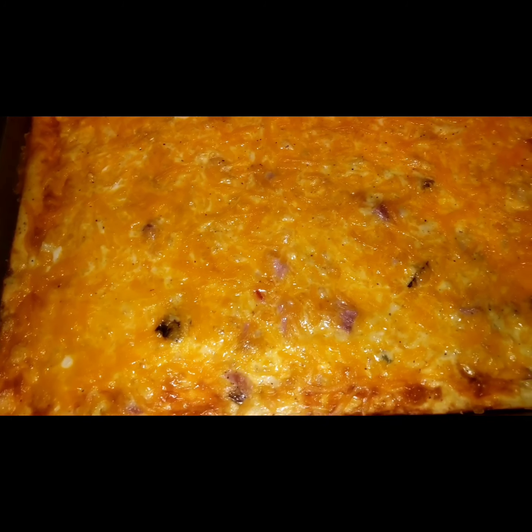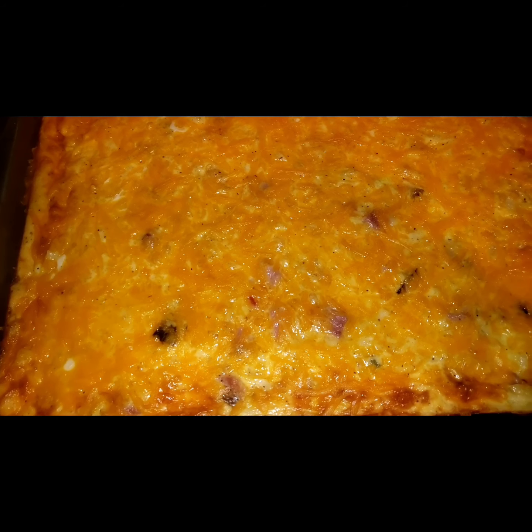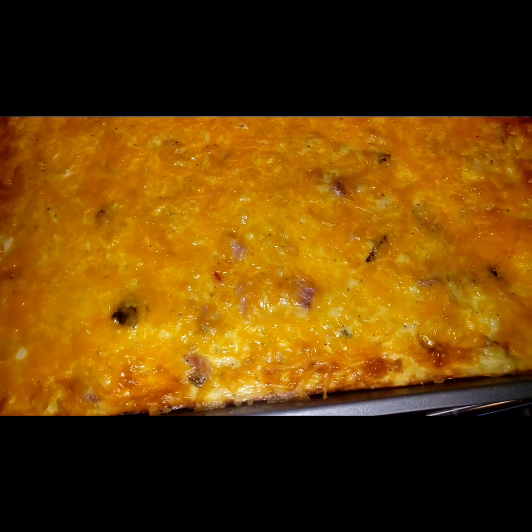Hey guys, here's that Western omelet. It's a Western cheese omelet. And again, I'm sorry, I did record it, but I thought I saved it. I deleted it. Plus, I deleted my hash browns.